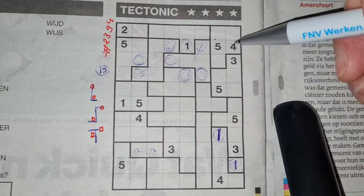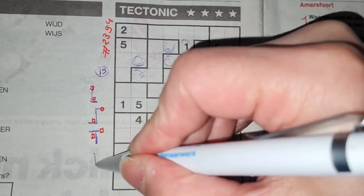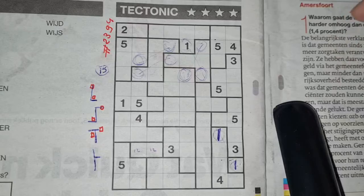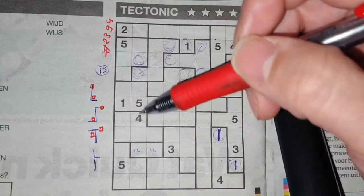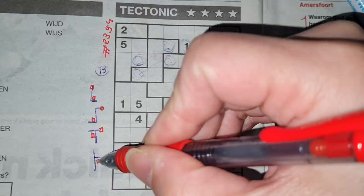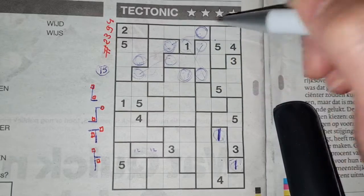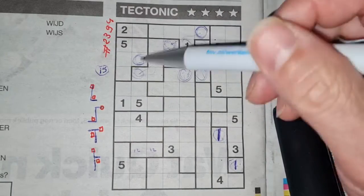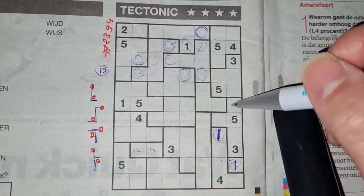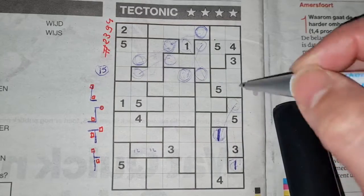No, no. Alright, this kind of construction we have here. Okay, I've rotated this 90 degrees to the left side. Okay, this box is the same number as that box. So this box is the same number as that box. Alright, so all those boxes are connected with each other. Here we have also another. This box is the same number as that box. So it should be also a 1.